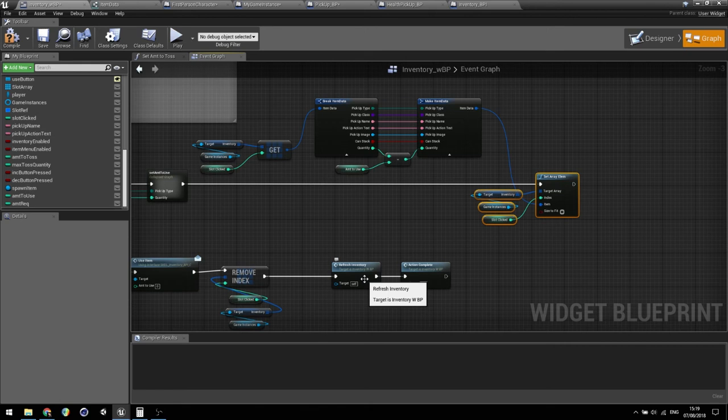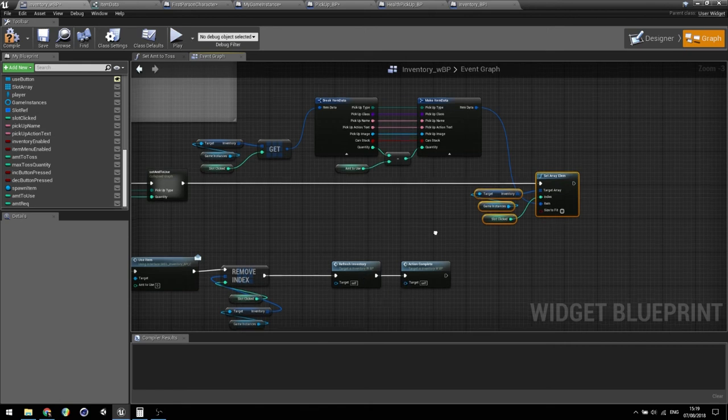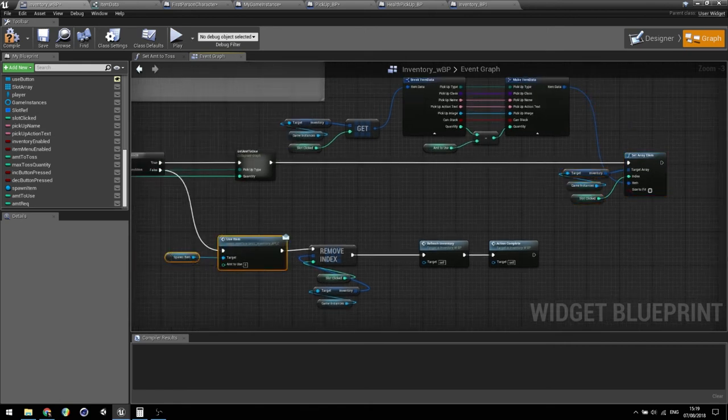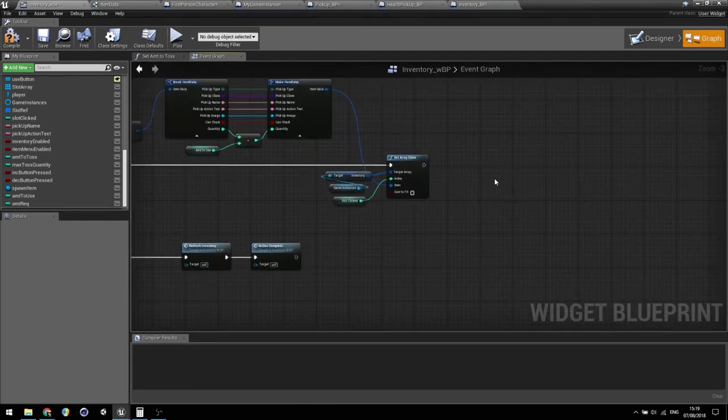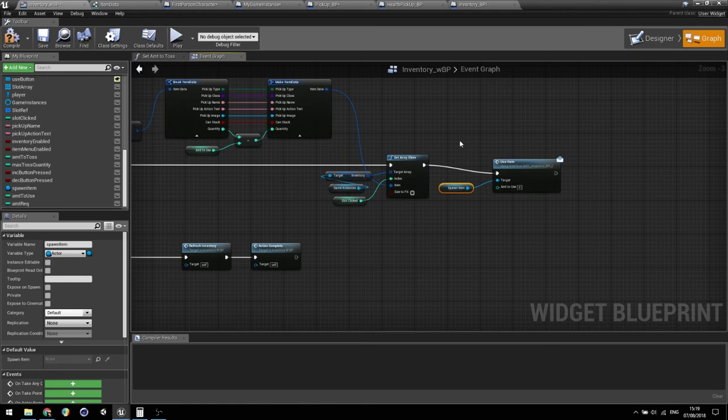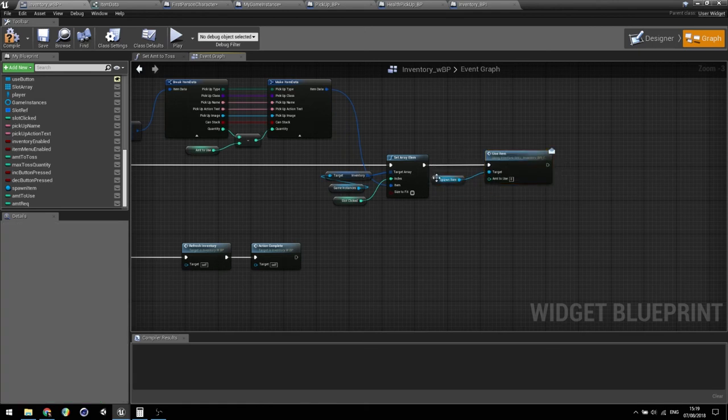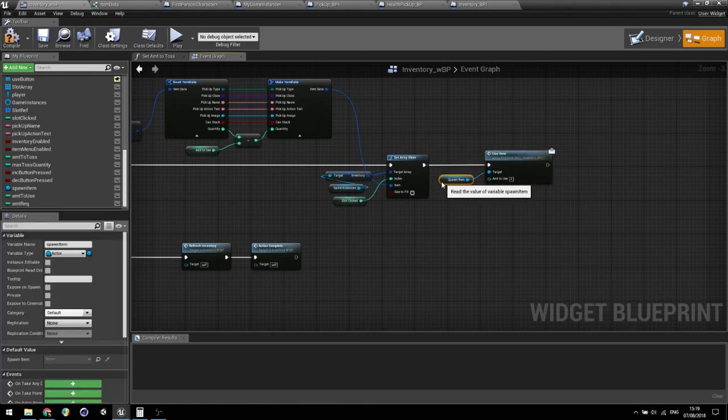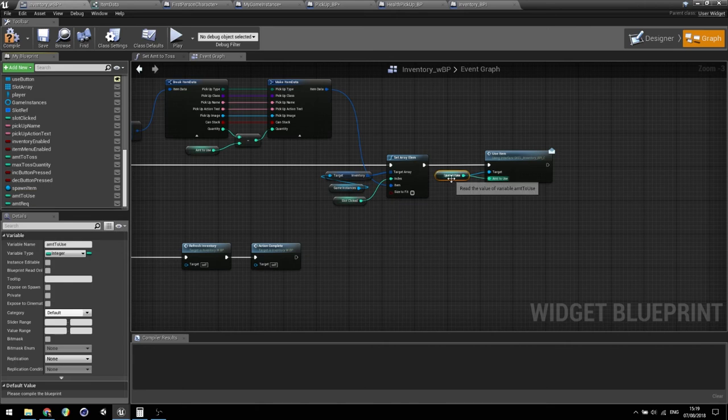So we need to firstly actually call this item. So we're going to call the use item from the inventory blueprint interface. There we go. The amount to use is just going to be the amount to use that we specified from before.